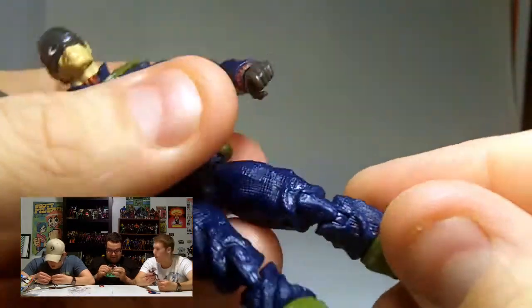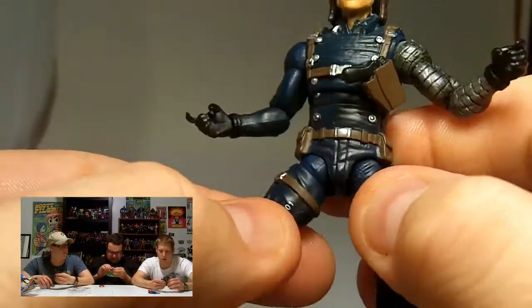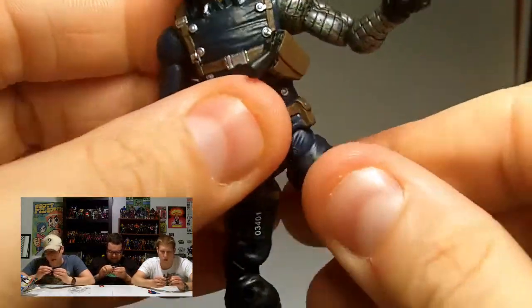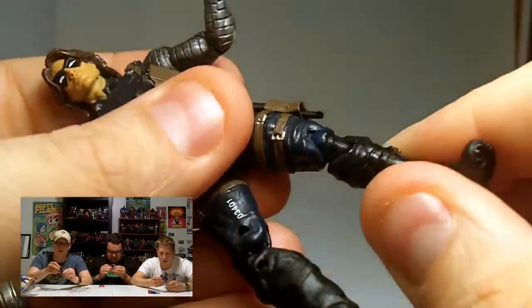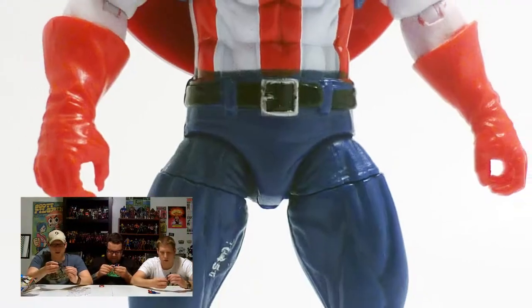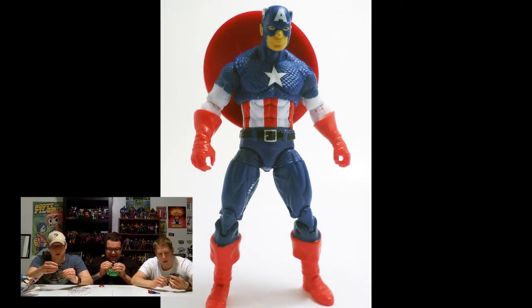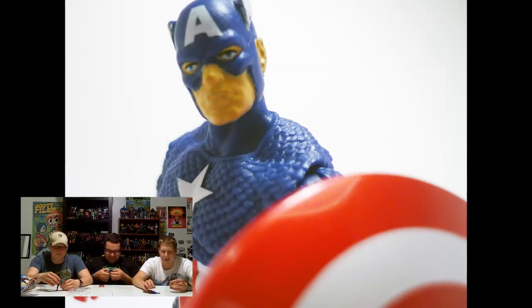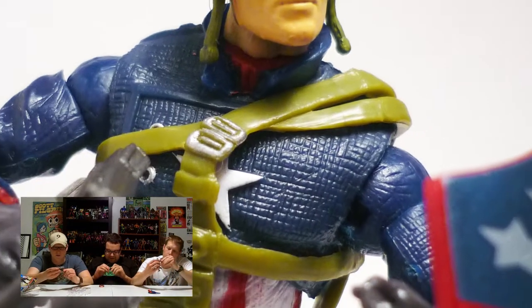You weren't lying. But I don't know how I feel about the joints there at the thighs and the lower torso. Yeah, dude, those things are bothering me because I'm having a lot of problems with the posing. It's kind of weird. You have to position it, and it's not very natural. You bought this figure, not me. Thanks. Yours suck too. U.S. Agent is pretty sweet though. They all look really good as the display, so that's nice. Yeah, they do. They're good for the display. They just kind of feel like parts of them are about to break.